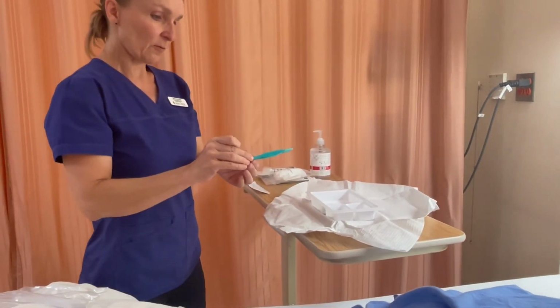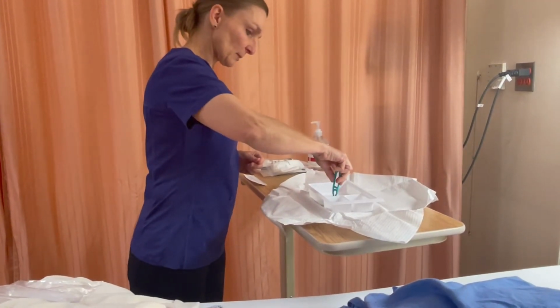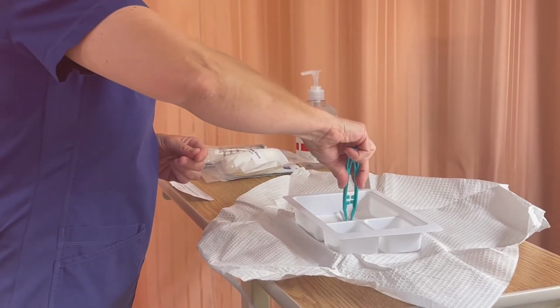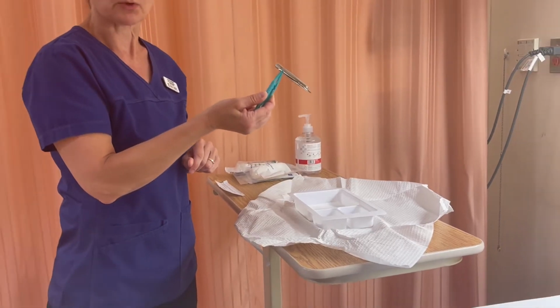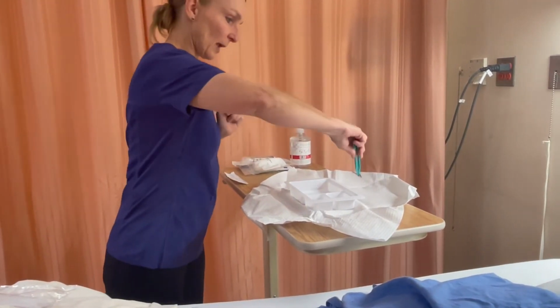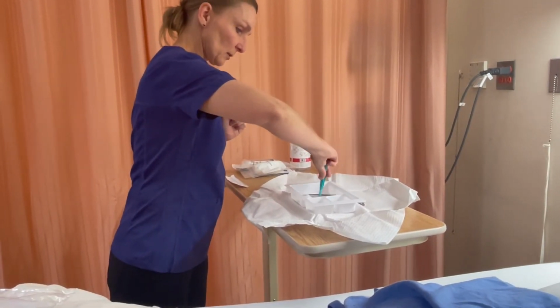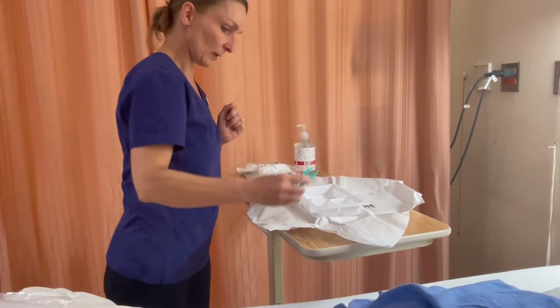Again, I'm picking up my forceps because I want to grab my other metal forceps and take them out of the tray. And what I'm going to do is grab them right here where it's bent because I have the most control. If I grab it by the tip, they tend to flip back and hit you in the hand. So I'm moving these out. I should use my advice and grab them in a secure place.